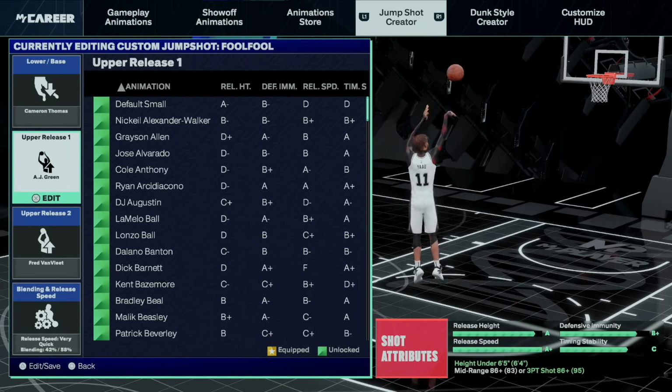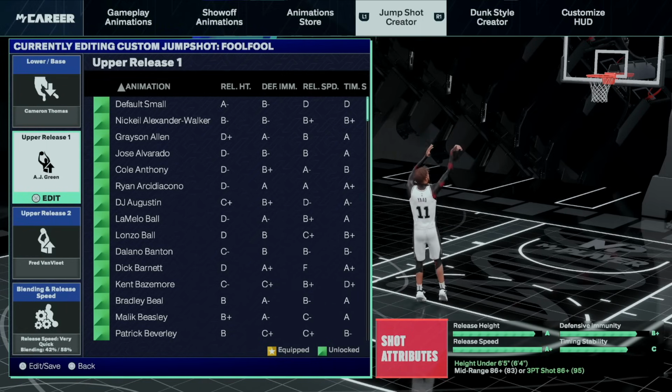Now, there is another one that I am going to start using. I made it last night. I got to use some of my lockdown build, all right? AJ Green is still, to me, a top 3 release for release 1.